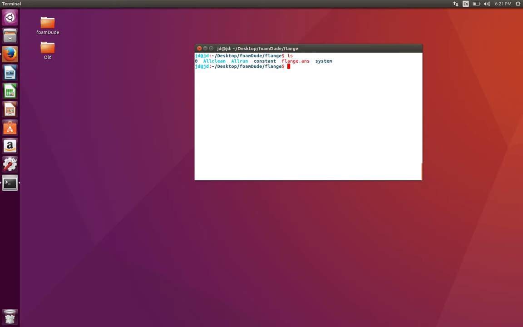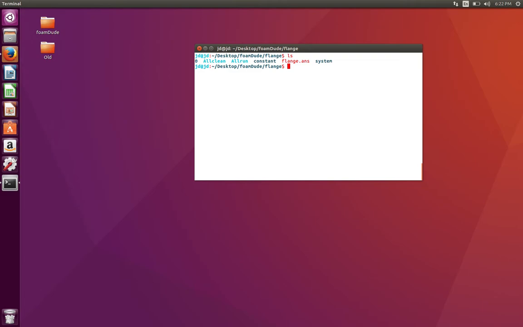Zero, as the name suggests, is your boundary conditions or initial conditions directory. You're going to specify boundary and initial conditions for all of the fields that you're going to solve for under the zero directory. Constant directory typically houses everything that remains constant in the duration of the simulation. It may have something such as the physical properties of your object, maybe thermal conductivity, viscosity of the fluid, and it also contains the mesh of your object.